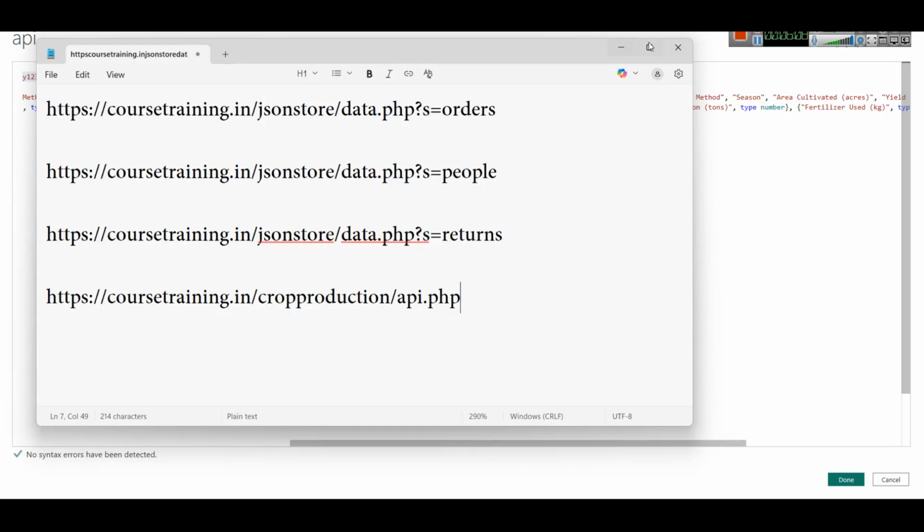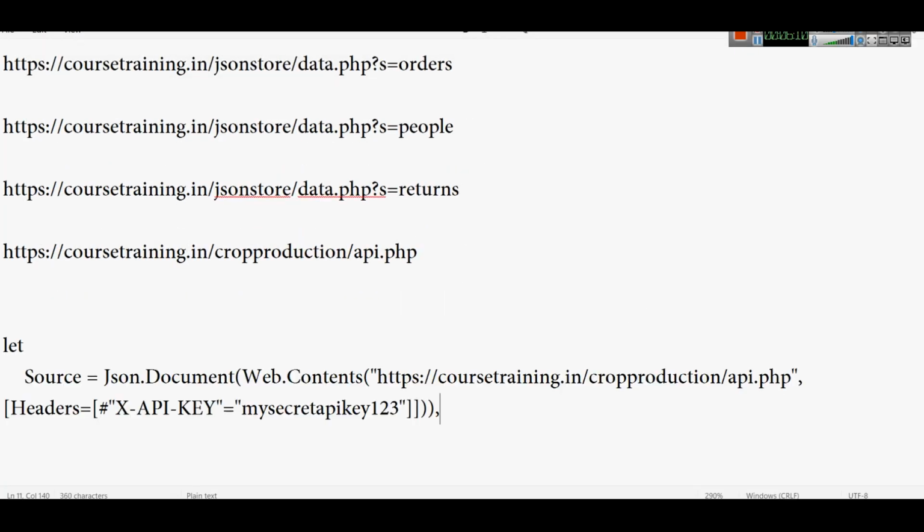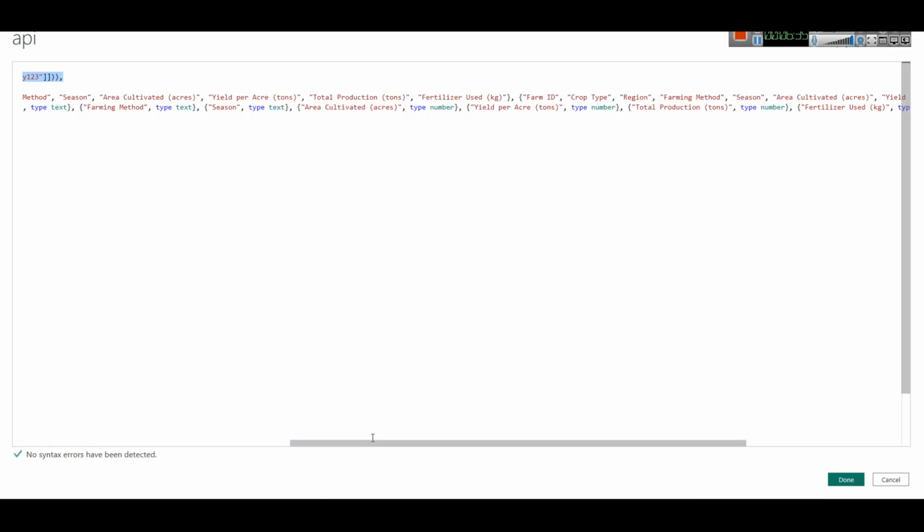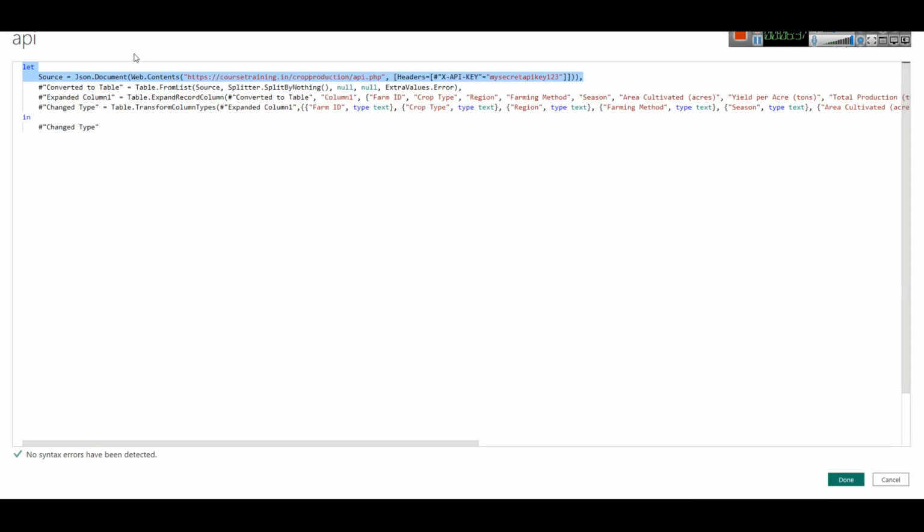Earlier this query was also reading data, but here it says the source is Json.Document, which is reading web content from this URL, but it is providing headers: the header key is X-API-Key. This is like a variable, and its value is this. And once this is clear, then it is selecting all the columns.